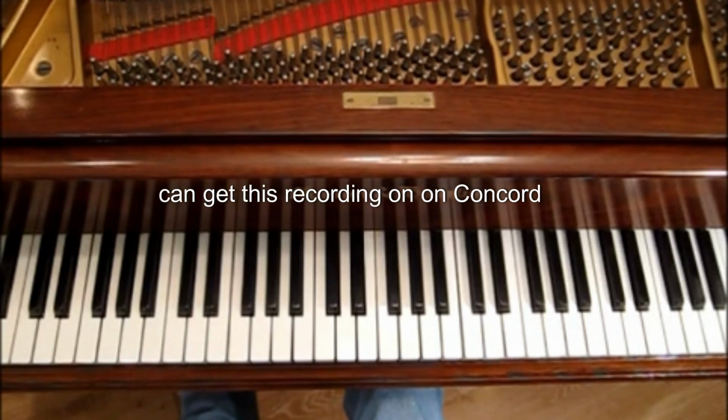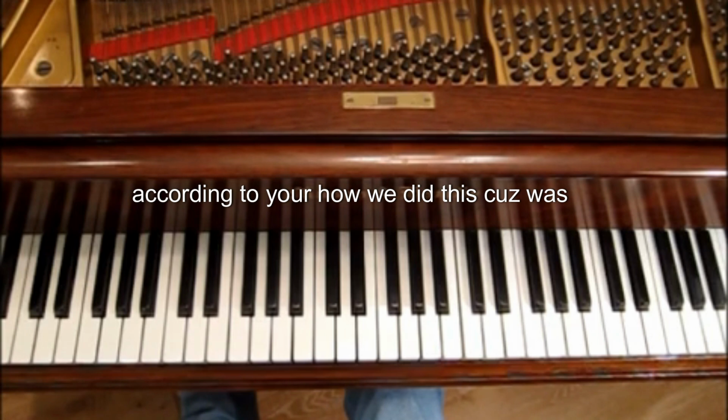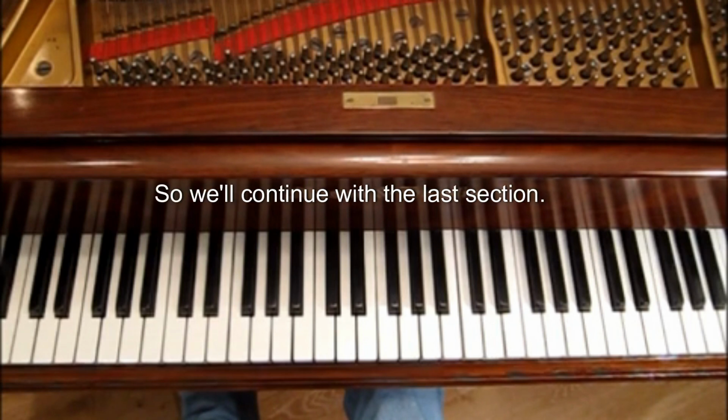Now, you can get this recording on Concord Records. I really advise you to get a hold of the recording to hear how he did this because it was beautifully done. Solo recording by the great George Shearing. So we'll continue now with the last section.